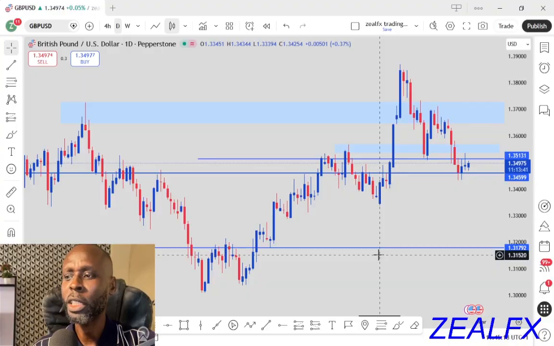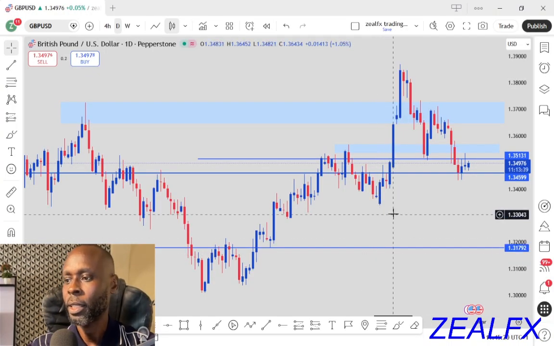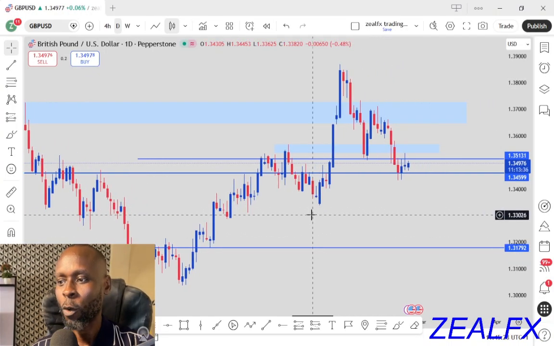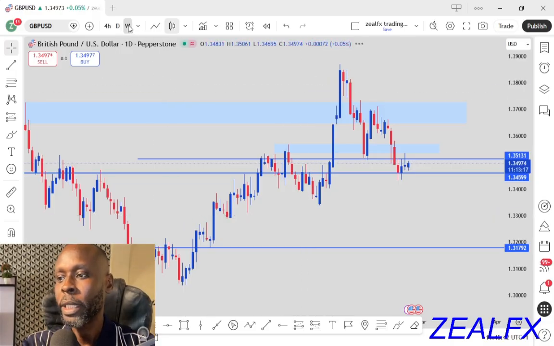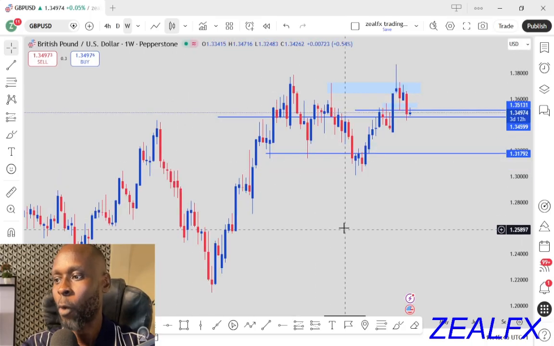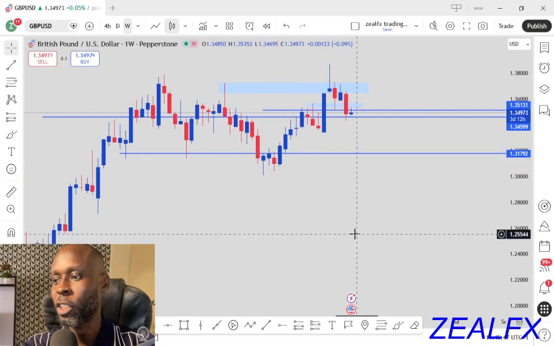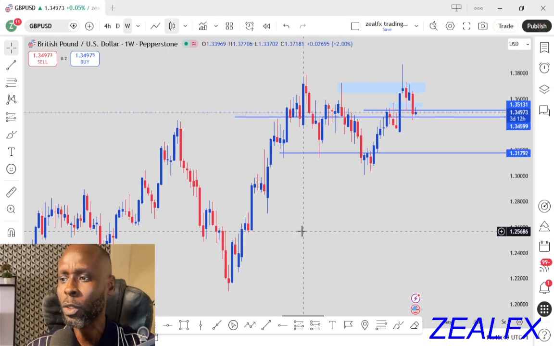The British Pound USD on my daily chart is still showing more signs of the bearish trend. But we can't just make a decision and follow the daily chart blindly and take our trade position without knowing what the higher time frame is saying about the British Pound USD. So let's go to the higher time frame, which is the weekly chart, to know the right direction and what we're expecting price to do this week before making our decision. So let's look at the trend of the British Pound USD this week.